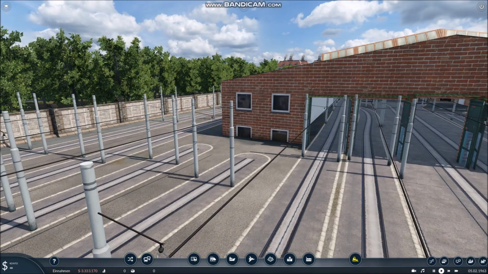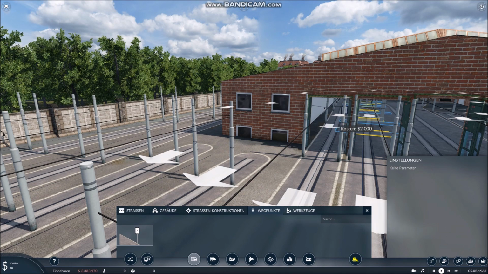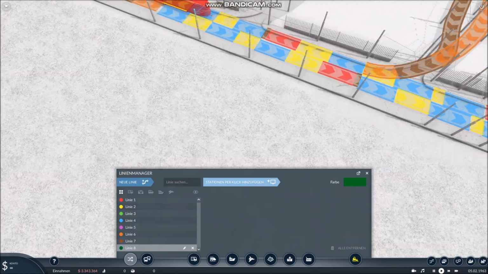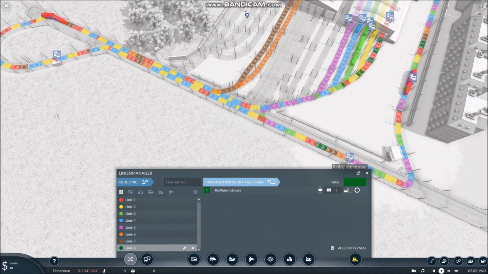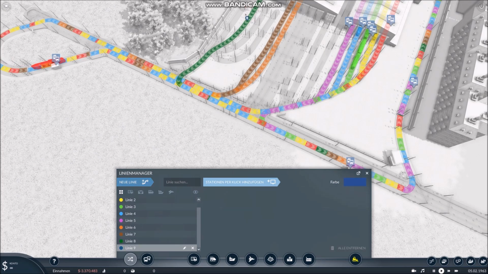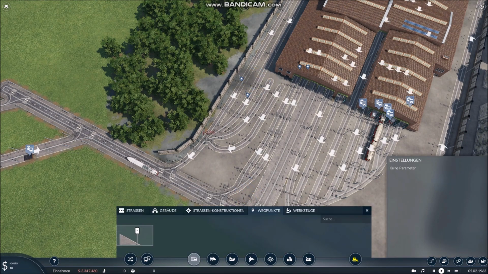Just before adding some lines in the same way that I did in part 1, I'm adding the 2 waypoints inside the depot on those 2 tracks. This means that the trams will pass through but won't stop. Now this waypoint is allocated to line 8, which appears as the dark green line, and I'm placing a second one for the dark blue line.